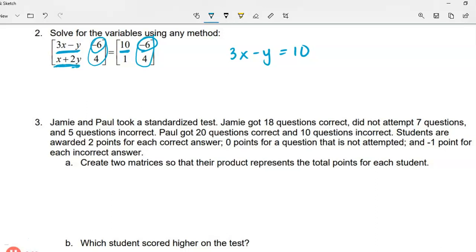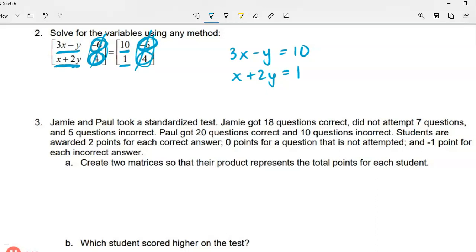And then over here in the bottom left corner, I have x plus 2y is equal to what's in the bottom right corner in that matrix, which is a 1. And then that was that. So you did not need the information because, again, they were identical here. You don't need this information, so you can just ignore it. And in this case, it just wants you to solve using any method. So to me, it's already stacked up.